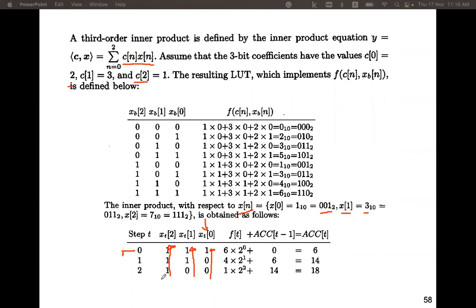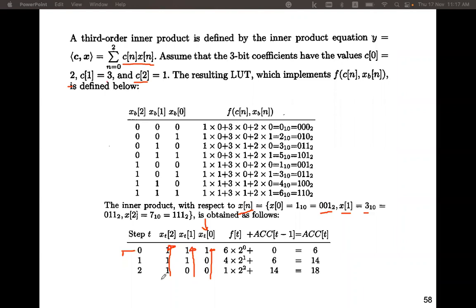Okay, C's values are 2, 3, 1 there. Now X1's value, the first bit, bit 1. Times, so that's the center position of the 0, 1, 1.